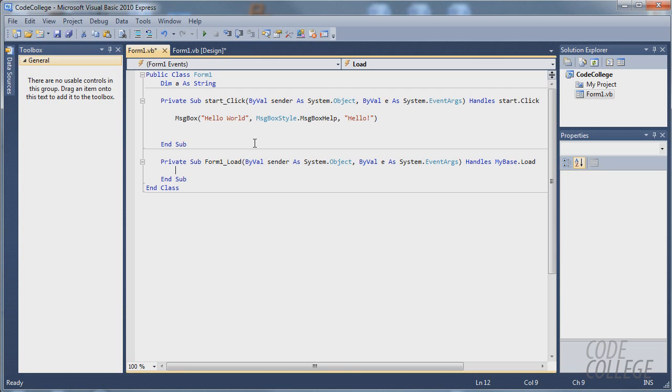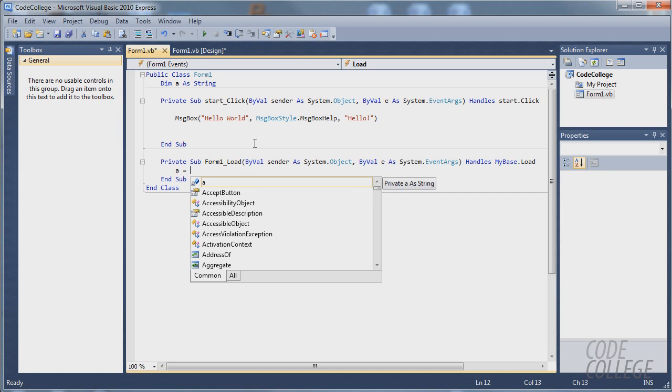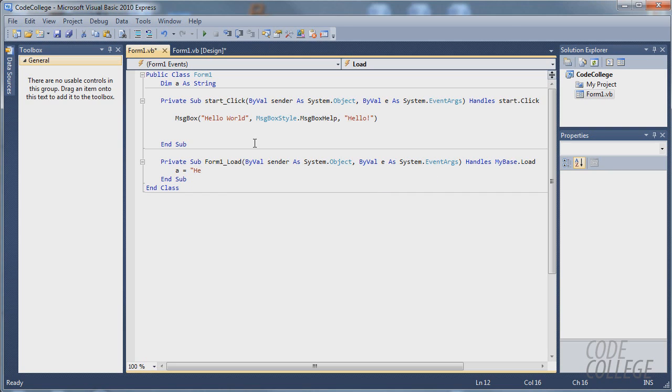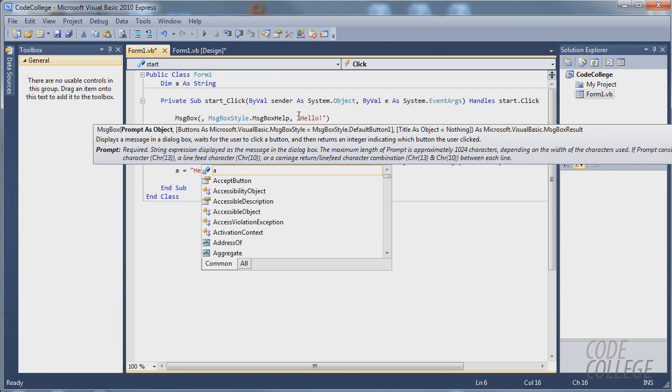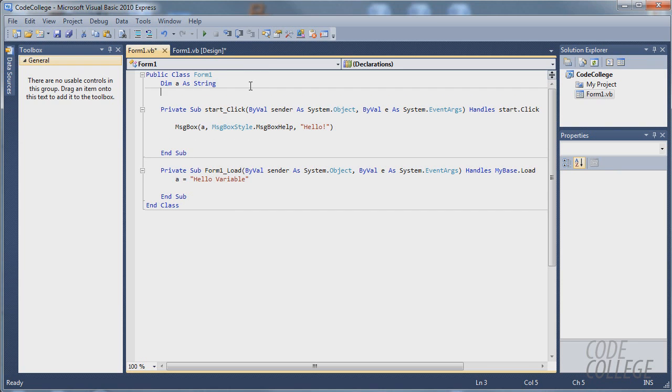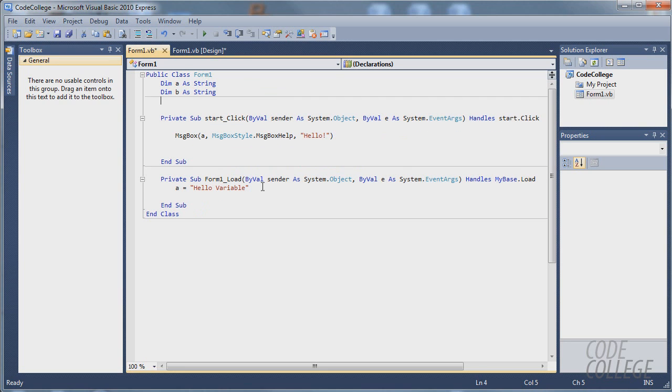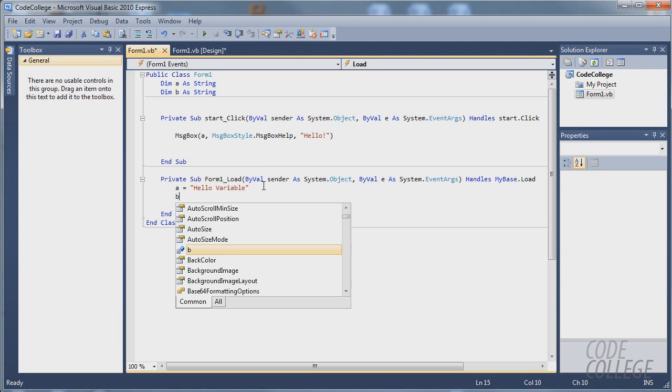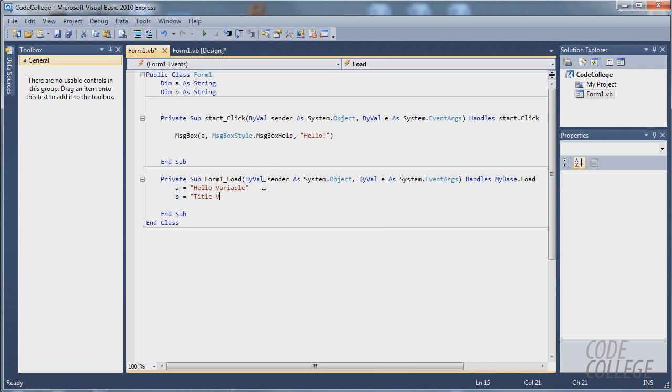Just to show you how it works, I'll put a equals Hello Variable, and here I'll put b As String, and b equals Title Variable.